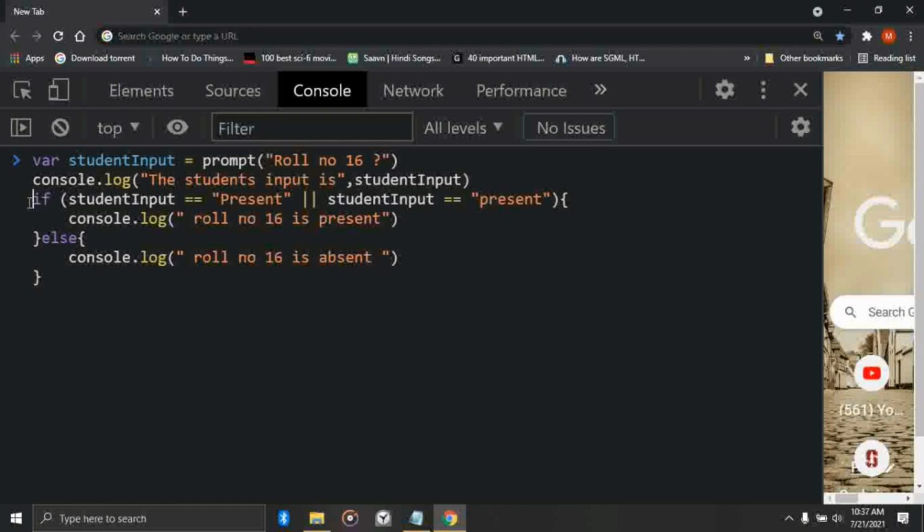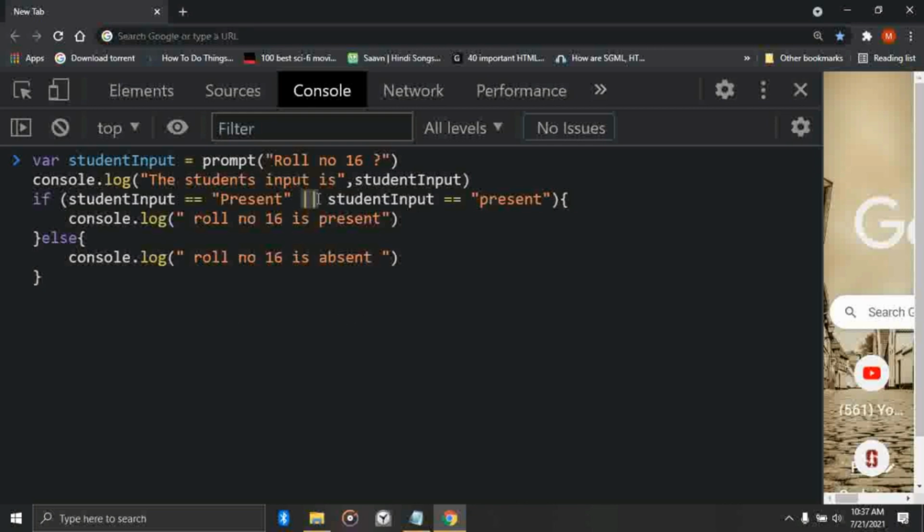Now I have used this symbol between the first condition and the second condition. So what is it called? It is called a logical operator, and the symbol is known as or. There are two others: and, not. What is this symbol doing?